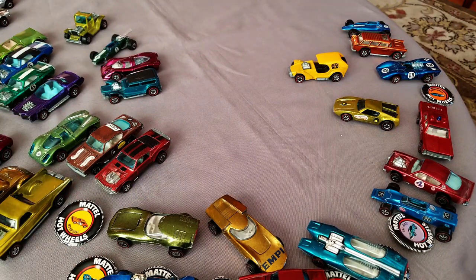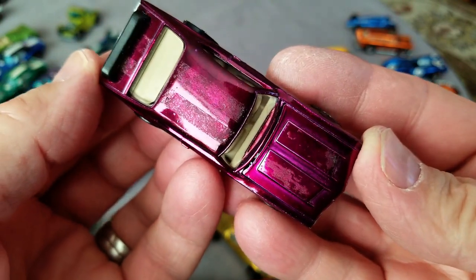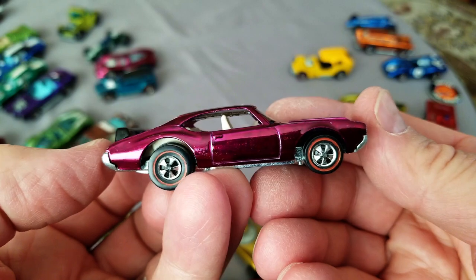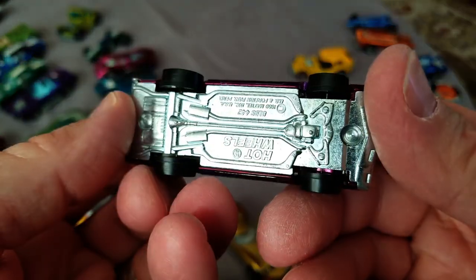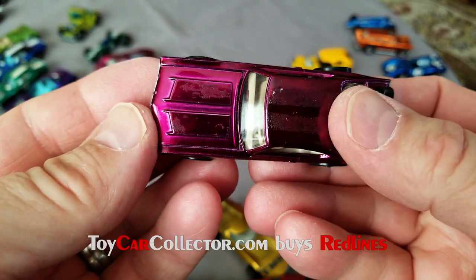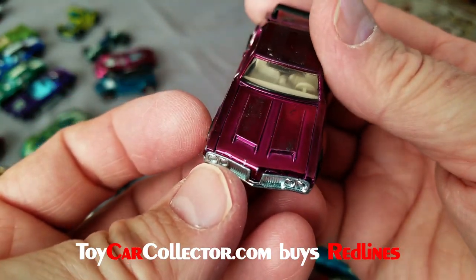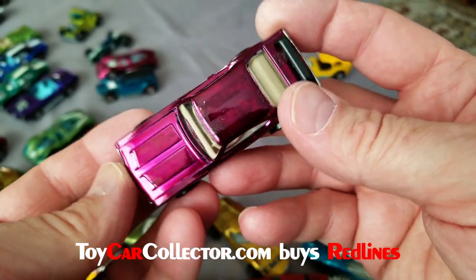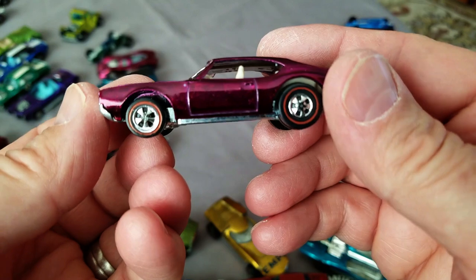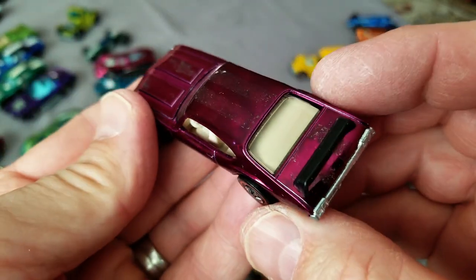And the very last car that I'm going to show you in this collection. And here it comes. Whoa! Olds 442. This one originally had some stripes on it. I no longer do. But look at that. Nice chrome and nice paint. Let's look for some wear. Yeah, you got a little nose chipping, not bad. And she's pretty fine. Pretty fine little 442. Windshield's in good place, good order.